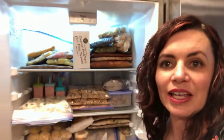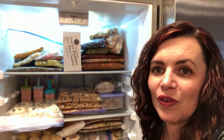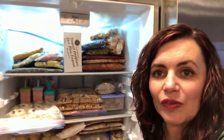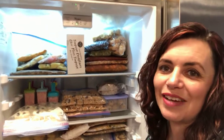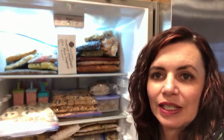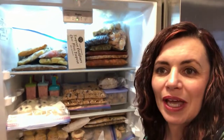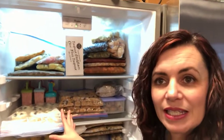And I'm not going to pretend like it took me 10 minutes to do. We're talking about quite a few hours here, and the kitchen kind of looks like a bomb went off in it. There's a lot of dishes, but I do have the dishwasher running right now, and I will keep at it. I've kind of been cleaning as I went, so it's actually not too bad, but I do have a bit of cleanup ahead of me. But this is going to come in so handy, and I'll be really glad I did this.